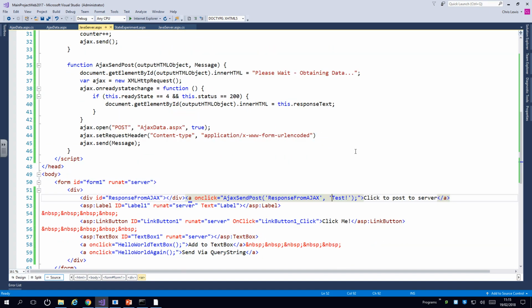Once you've got AJAX send post done, we're going to look at the different ways that we can send information using send and send post. So, click to post server as a get.